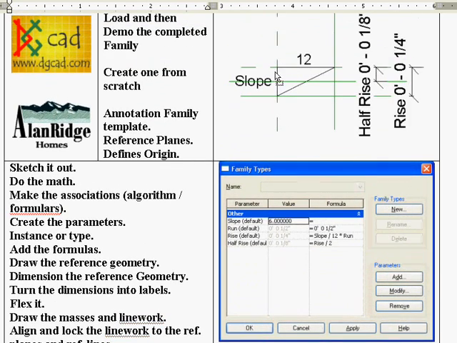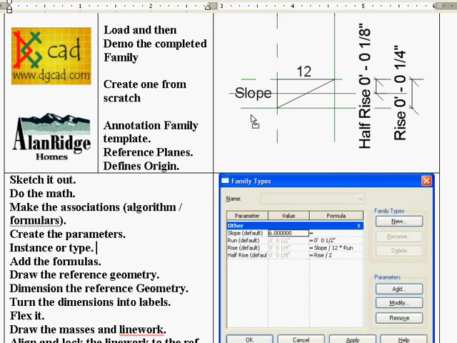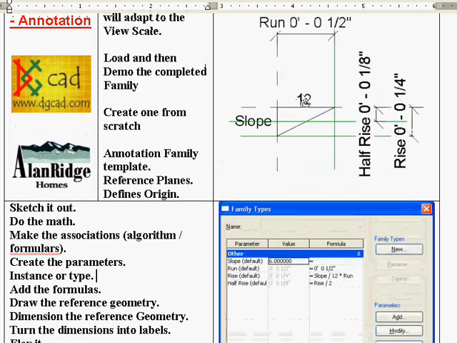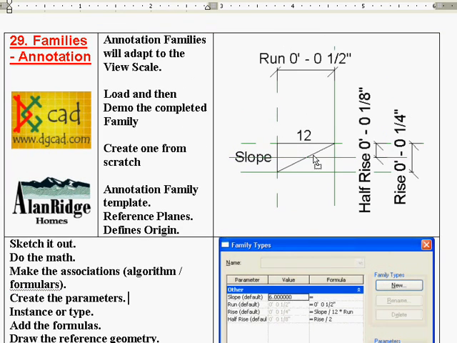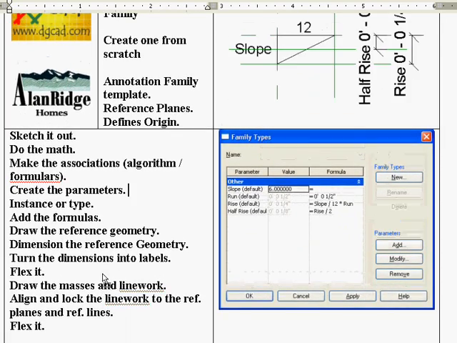And then you draw the reference geometry. Then you go back and you actually draw the reference geometry, which are the solid green lines for reference lines and dashed for reference planes. So then you create the reference lines and reference planes. That's the next thing you do. Then you dimension the reference geometry. You throw in just regular old dimensions inside of there, and then you take those dimensions and you turn those dimensions into labels, which are basically based on the parameters you created back inside of here. Then you go in and hit your family type and you flex the model and watch and change the numbers and see how these things update and behave, and you might have to go in and make some changes.